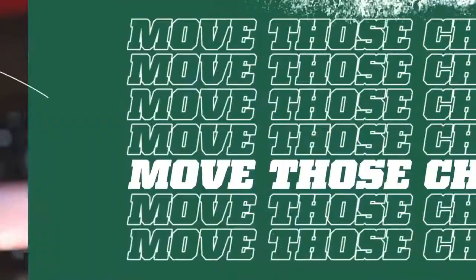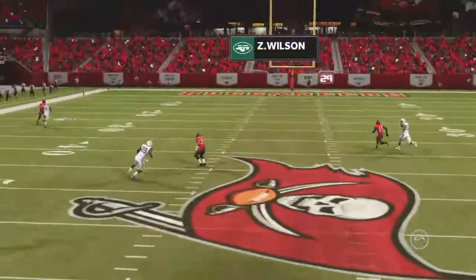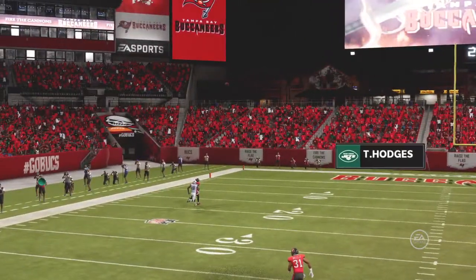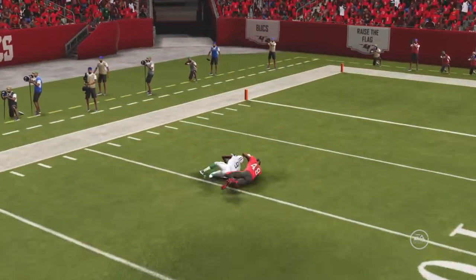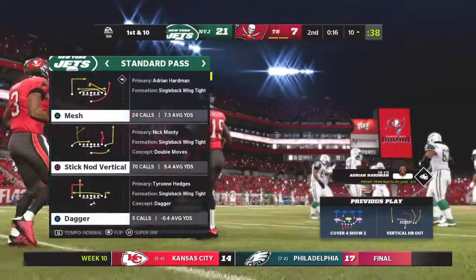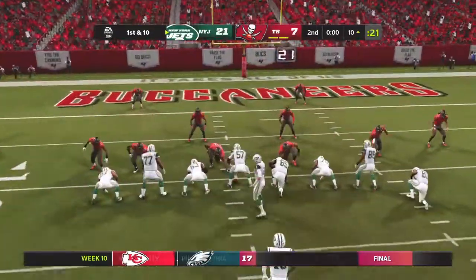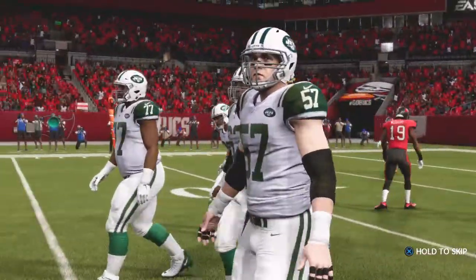Now, we know this offense has the potential to strike quickly, and they just bit off 2 huge plays on back-to-back snaps. So on the other side of the ball, you've got to go Band of Brothers thought process. No one left behind, no pointing fingers, no accusations, because if you don't, those quick strikes we just saw, they become long-lasting. So we've reached halftime with the visiting Jets on top.